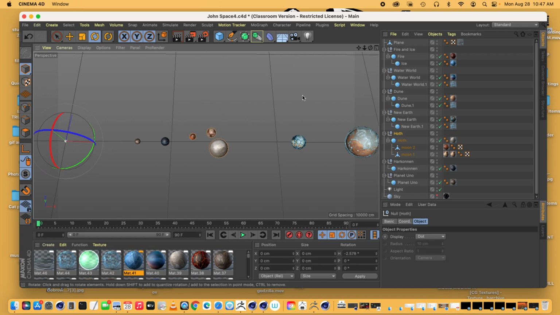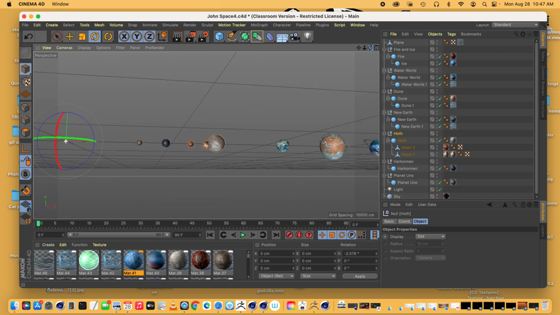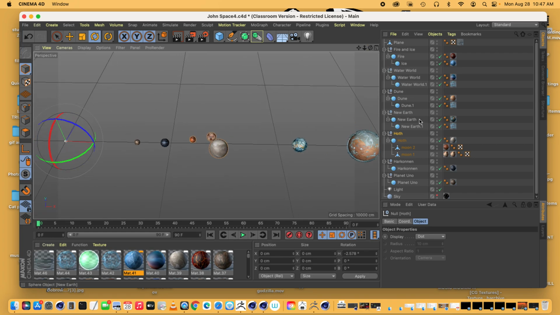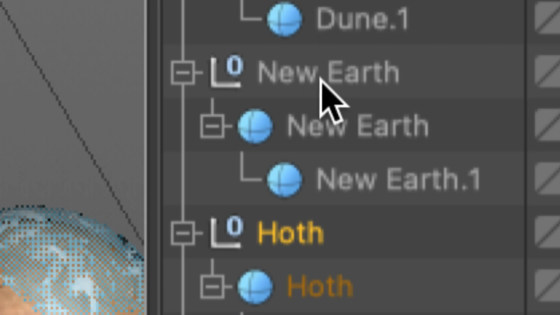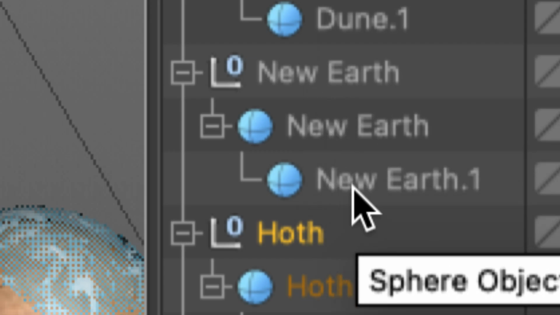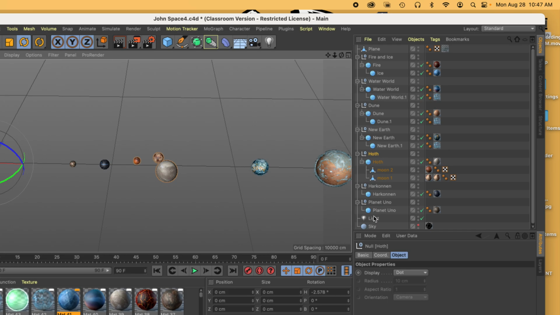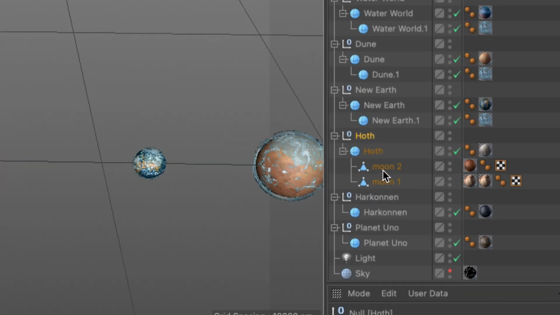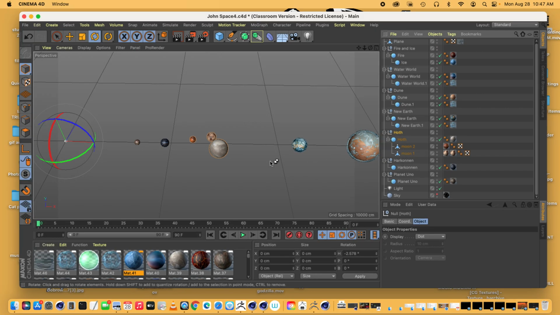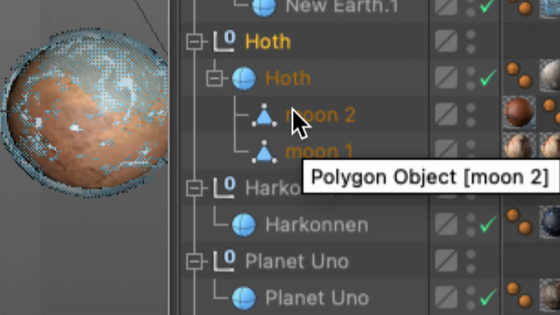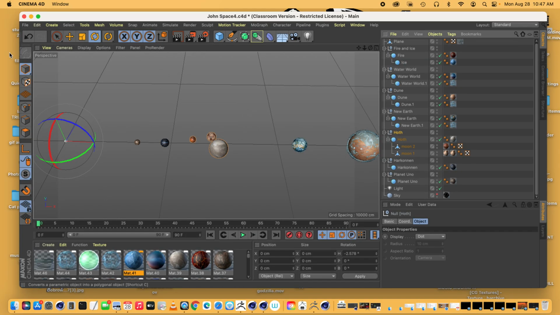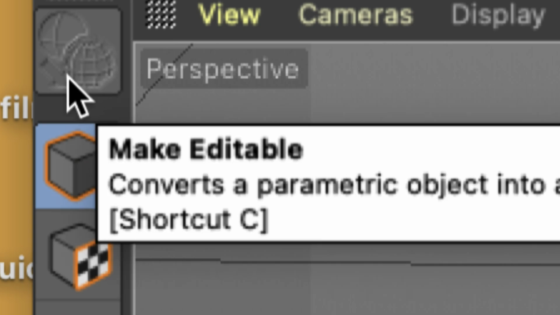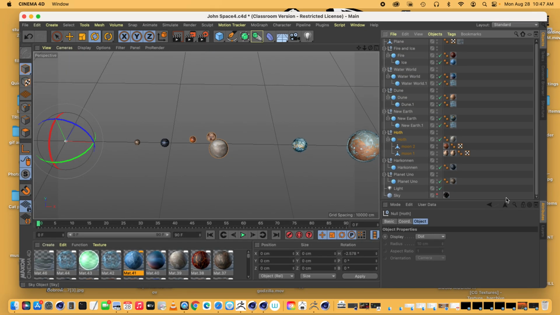That's where you need to get. So you need to get to this point where all your planets are lined up, all your planets are inside of null objects, and then the moons are inside of the planets, and then any moon that you're going to animate, you have to animate at least two moons. You've converted the shapes. So remember this tool right there. It's called the Make Editable tool. But let's just call it converts a regular object into an advanced shape.